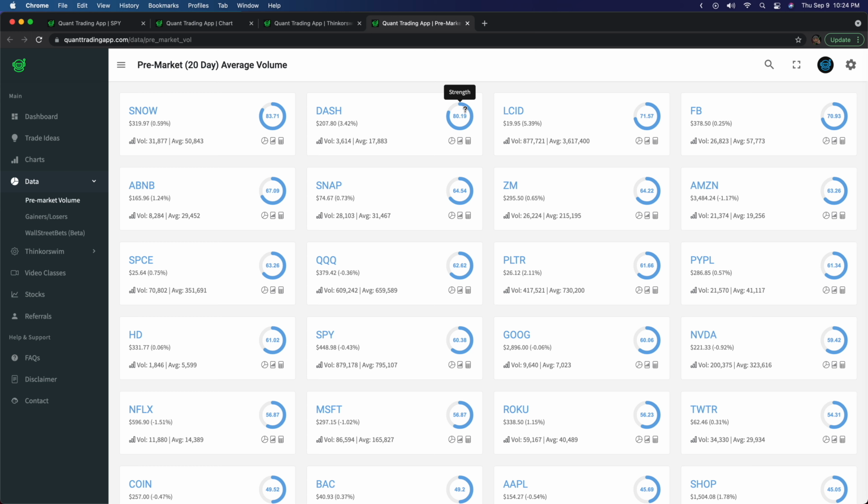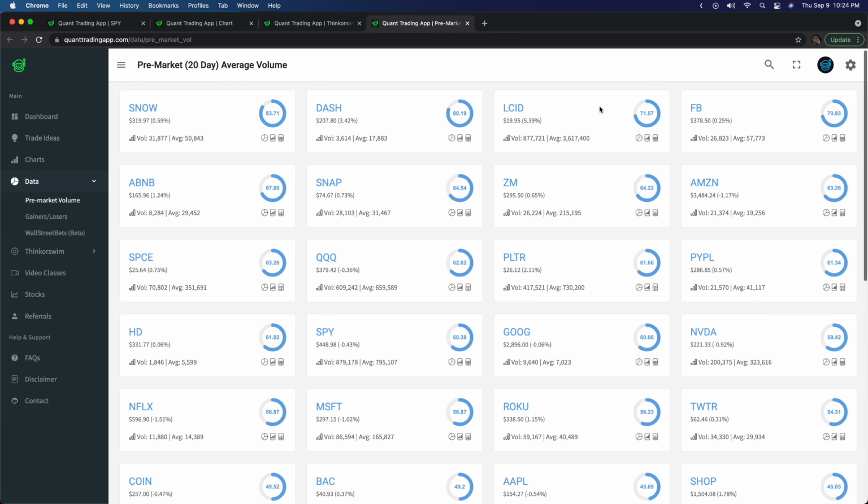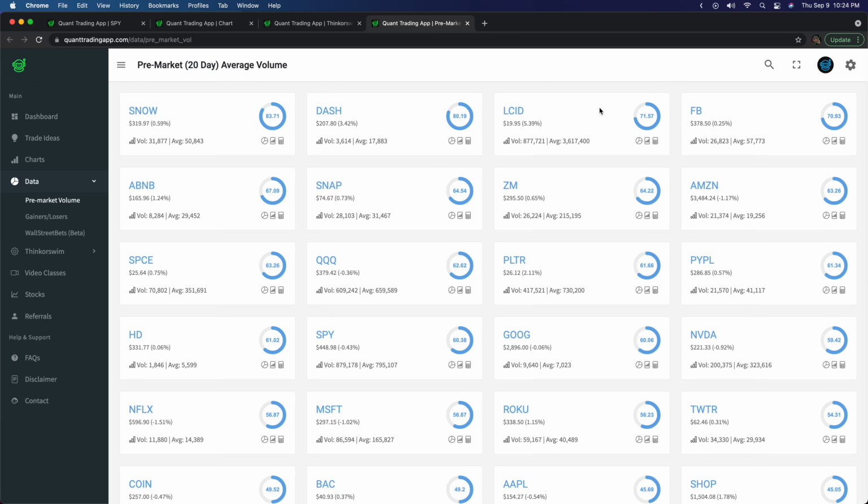So this number right here, you'll see it at a few pages within Quant Trading app. We'll leave the trade ideas for last, but on the trade ideas section, you'll see this little snapshot. Again, this number is the strength that Quant Trading app is saying these tickers are. If you're looking to swing trade, if you're looking to buy the dip or anything like that, you generally want to look for tickers that have a reading over 65 or so. If it's over 70, that's phenomenal. It means these tickers are very strong based on the algorithm.